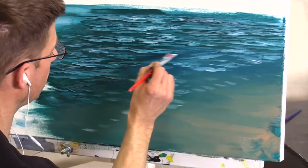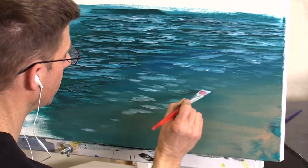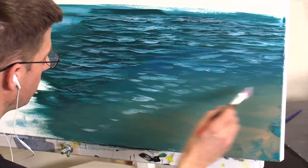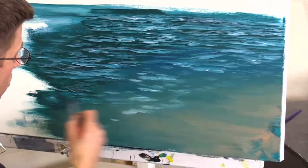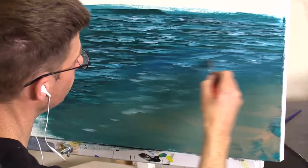Okay, now I'm putting more of those same little reflection shapes in there, going over all the top edges again, if you remember that part of the strategy. And then, as the paint is tacking up, you can try this one out. Here's something that you can do with the wet on wet technique that you can't do with wet on dry. As it tacks up, you can drag the brush right over everything, just right across. It's got to be just the right amount of dry to get that.